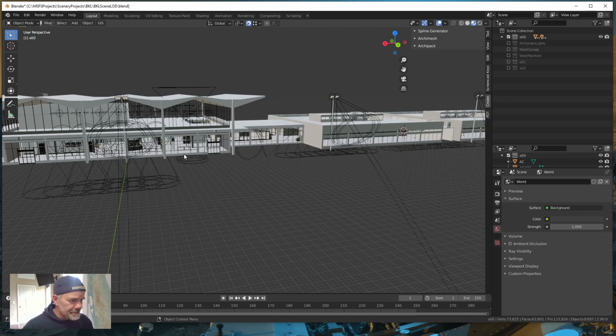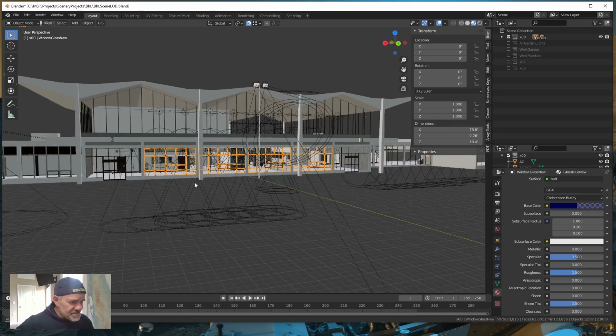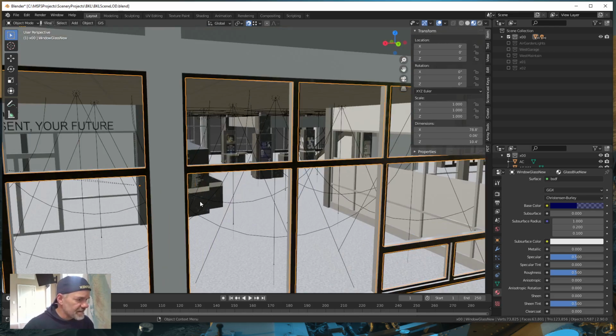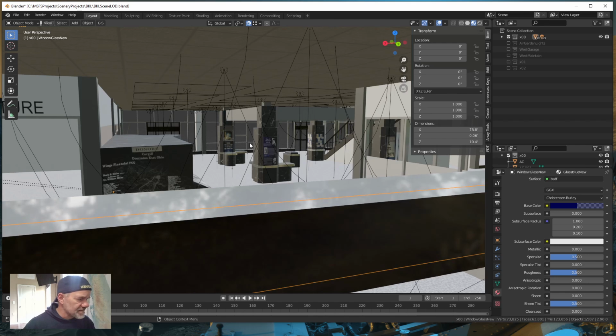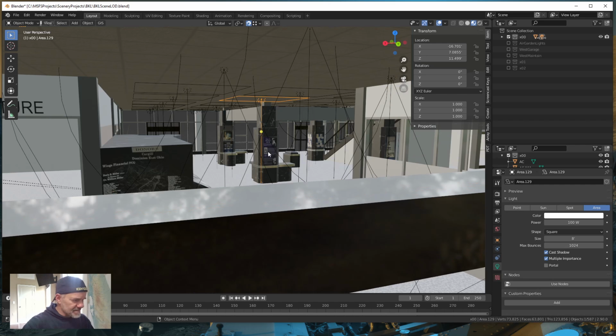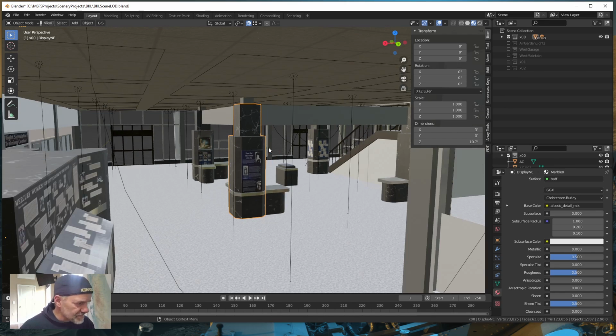But they might want to explore the inside of the building. So they'll go into drone mode and they'll go into the building. Let me get something to focus on here. Let me select something here. There we go. Now I can get inside the building in Blender.